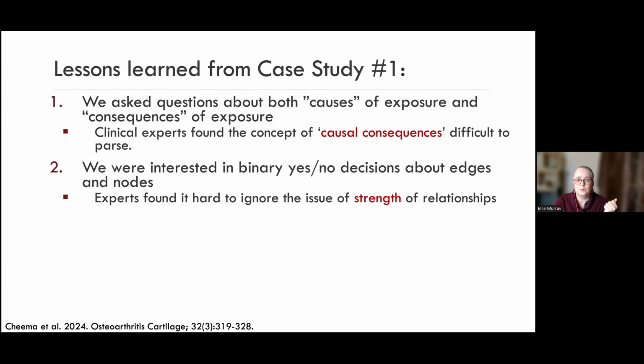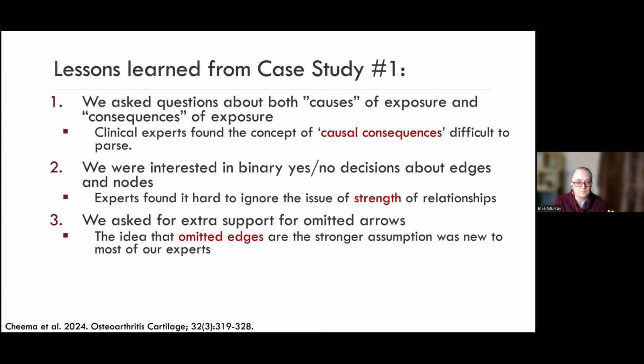We also just wanted to know, yes or no, do you think that these things might be related? Because we're looking for everything that could be potentially important. And the experts found it really hard to ignore the issue of strength of relationships. They were constantly asking us to put the estimated strength of this relationship into our tables and into our surveys. And we're like, it doesn't matter. We just want to know yes or no. But that was something we'll need to do some more training about next time.